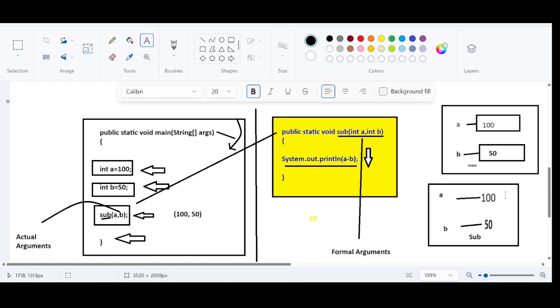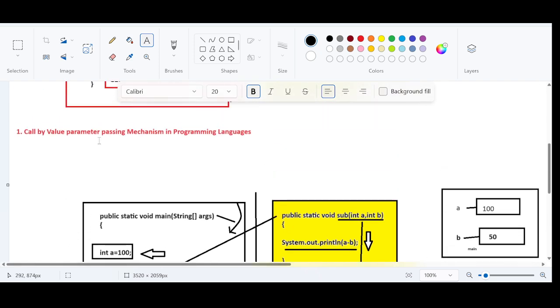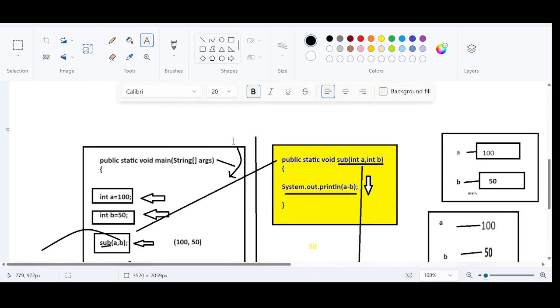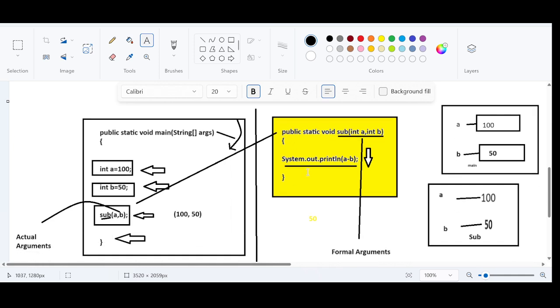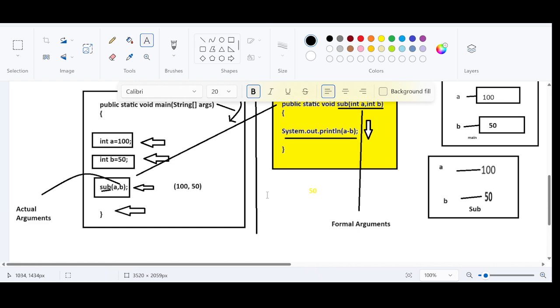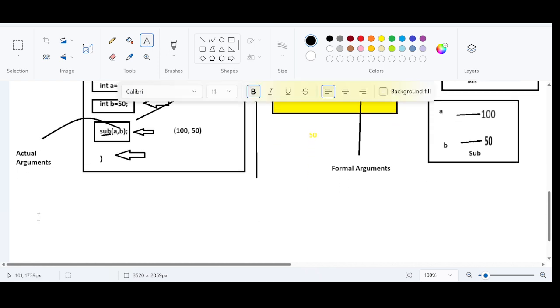A copy of the value is created first, then this copy is assigned to the formal arguments. Hope this is making sense, right? So this process is called what? Call by value parameter passing mechanism in programming languages. It is the same for Java as well as for C and C++. Now I will give you the complete explanation.